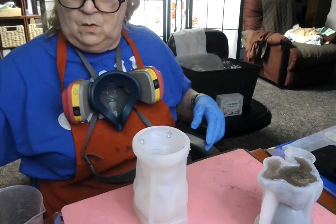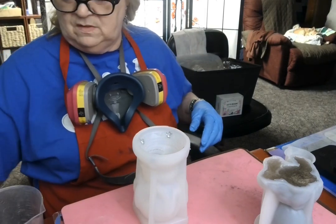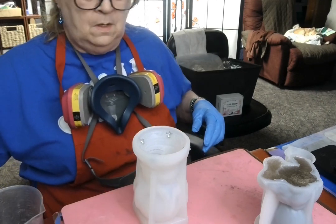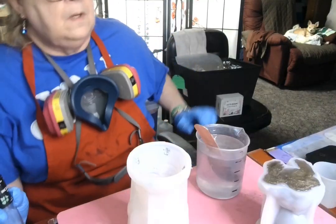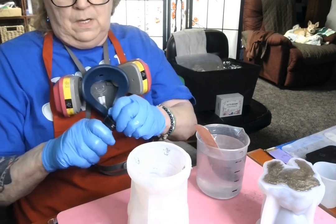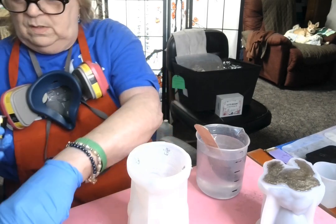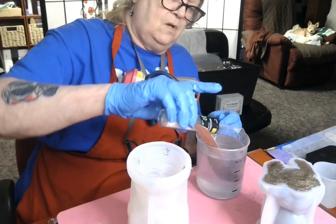Okay, so I'm going to jump off. Mix up some more resin as soon as I find out how much this one's going to take. And I'll be back. Alright, I am back. I got my epoxy mixed up. I'm going to dump some of this glow-in-the-dark stuff. And I don't have much of it left, so I'm dumping it.